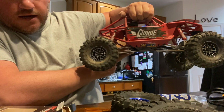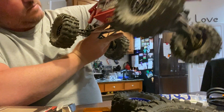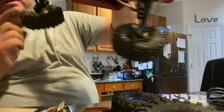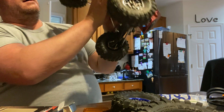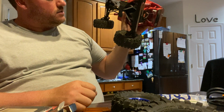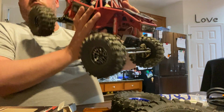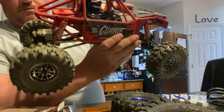There's the black ones that I have on the Capra with the Desert Lizard shocks. And we also have the brass inserts on the front and the back for the portal covers. The only thing I'm waiting on now is the Axial SCX long link suspension setup for this thing. But pretty sweet looking. I got the droop setup going on this one.